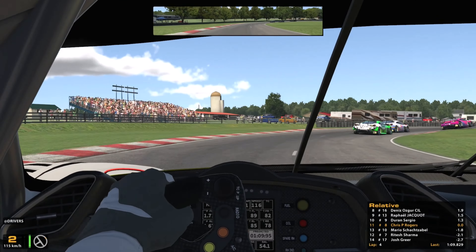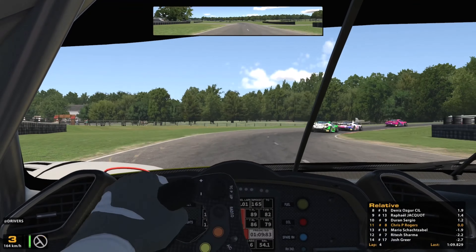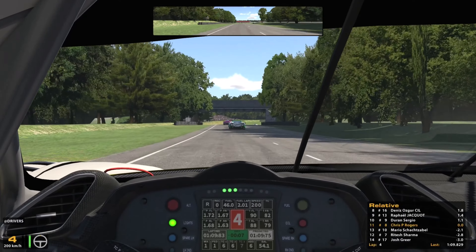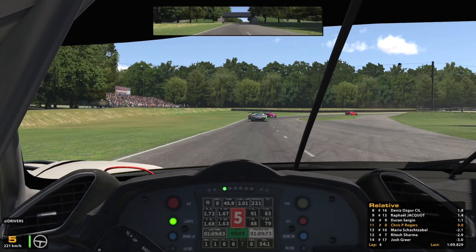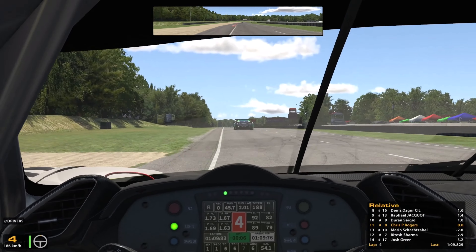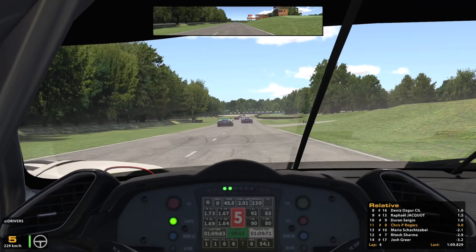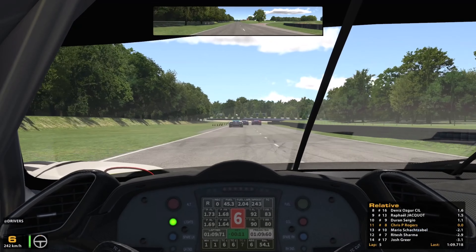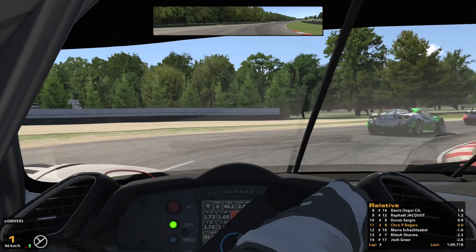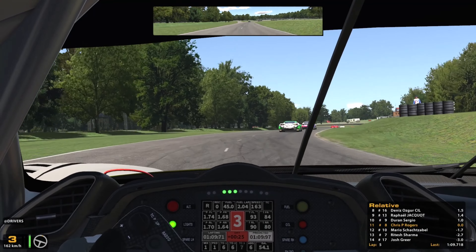We have got closer — we've reeled Sergio right in now. But we just can't get a line right through the exit of this carousel and we've lost a few tenths again. We're still just over a second behind Sergio. Sergio thought about having a look up the inside of Jacot into the final turn but didn't see it through. We cross the line to start lap five — we did a 109.8 last time out, this time we've done a 109.7. We are getting quicker, still a little bit off qualifying pace, but getting faster with every lap. If we can keep this momentum I feel confident we'll be right on Sergio's tail within half a lap.